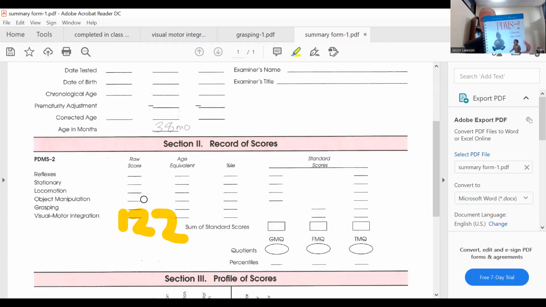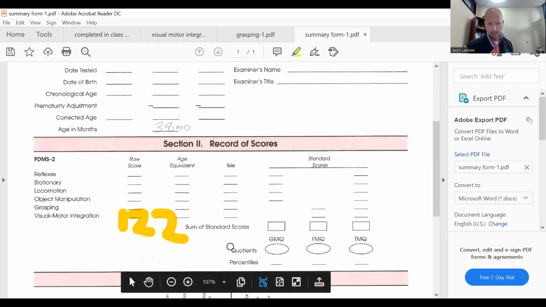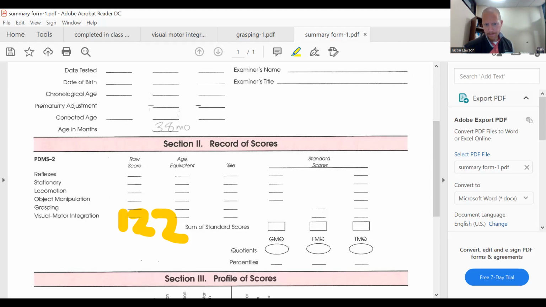Then we would go to our examiner's manual. We would flip to the charts. And we would look at the top, the highlighted part for 38 months. Trying to find here. PDMS charts.